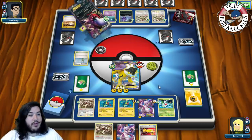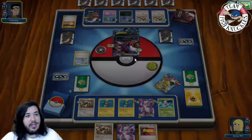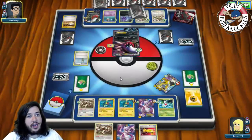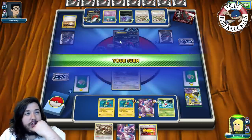Oh, no. I don't know if we can win now, guys. All right, so going to hit a Eelektrik. That's fine with me. If we find a... I don't know if we can win. I'm not going to lie to you. I don't know if we can win. So Smeargle, onto our turn.